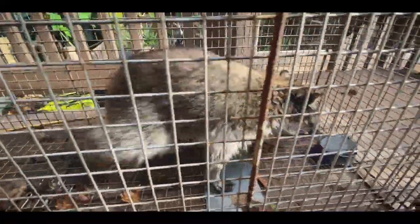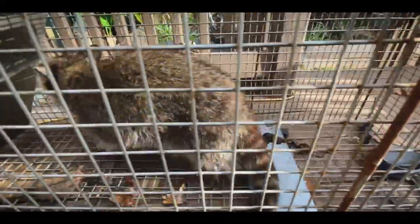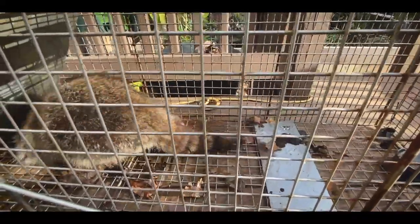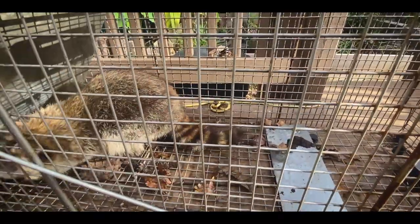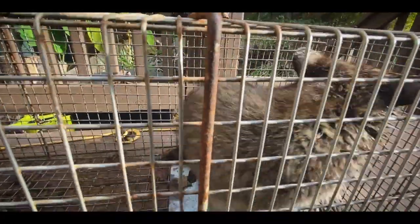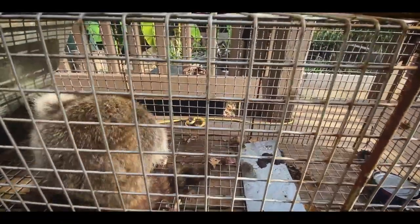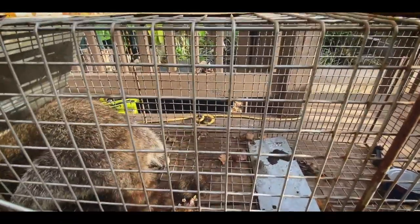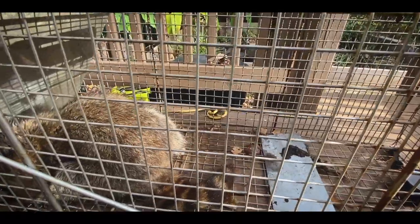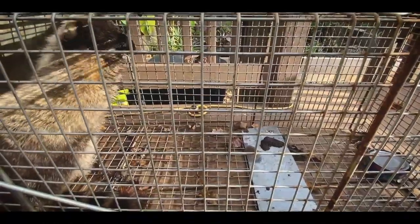I think I'm lucky in that, looking at the tracks, one reason I like to put sand in my enclosures is I have the ability to look at the tracks of what might be visiting, and I've only seen basically one set of tracks from a raccoon, which is this guy. And last night I could see his little tracks where he got into the water and wandered around on the deck. So he's scared, and, you know, raccoons happen.